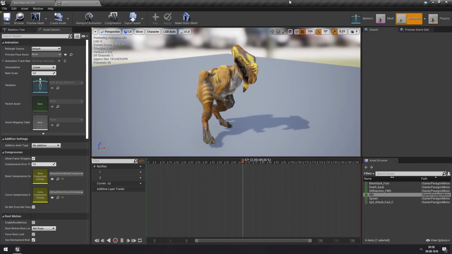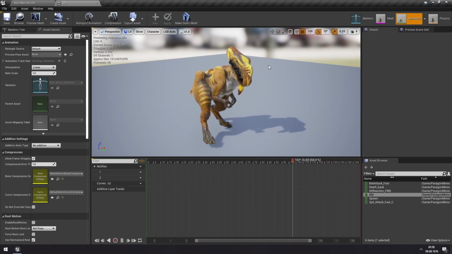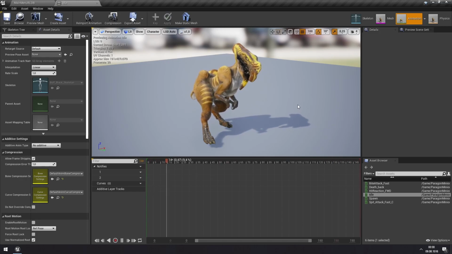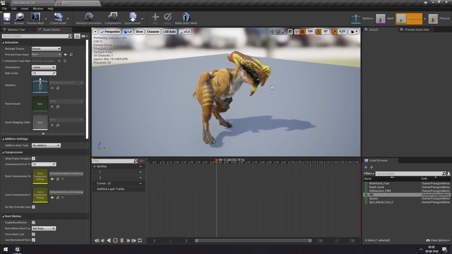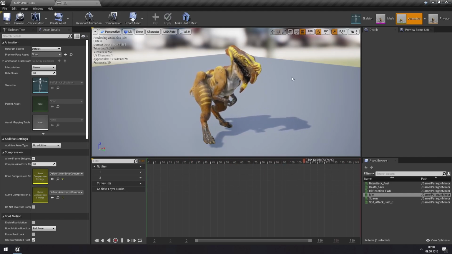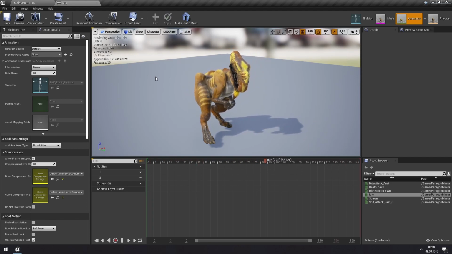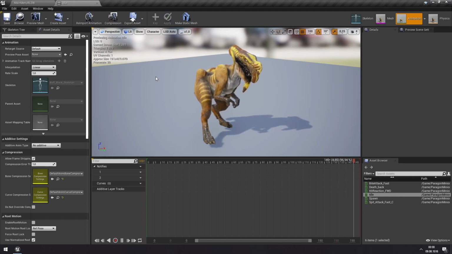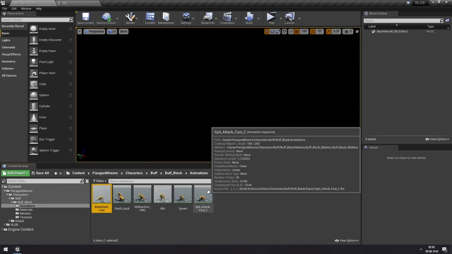This one will be about how to add custom minions to the toolkit. So for this, I have added this skeletal mesh, which is from Epic, which you can find in the Paragon minions pack, which is on the marketplace, and I've linked to that in the description. So you can use this skeletal mesh and these animations, or you can use whatever else that you prefer. But if you want those, these are the animations that I have imported.